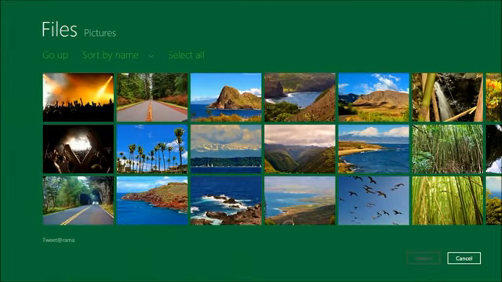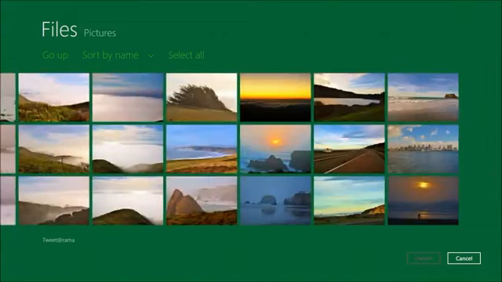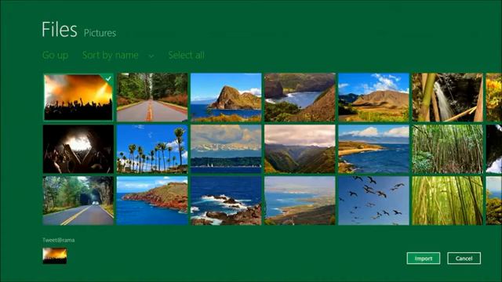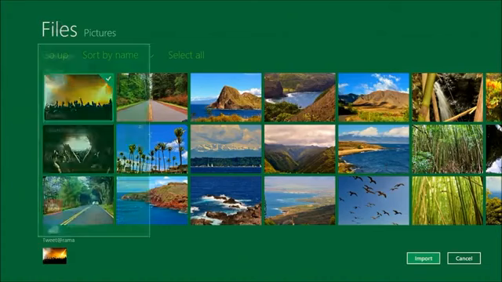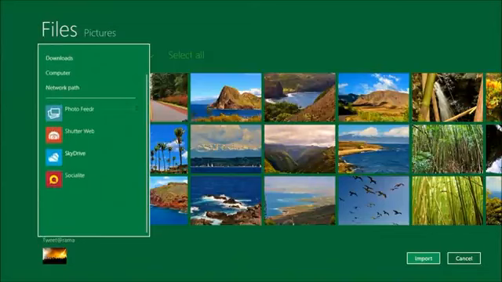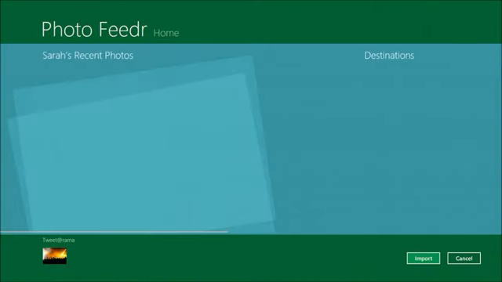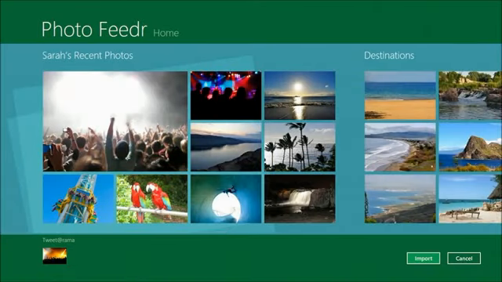So I pressed the little picture button, and it took me right to my hard drive and my pictures folder, and all the pictures that I have on my hard disk are right here. And I see that I have one. But often I have pictures in other places that I have access to. I have access to them on friends' social networking sites, on my own social networking sites. So I'm going to choose one that we wrote called Photo Feeder that has some pictures from my friend Sarah. And I'll go ahead and select her picture.